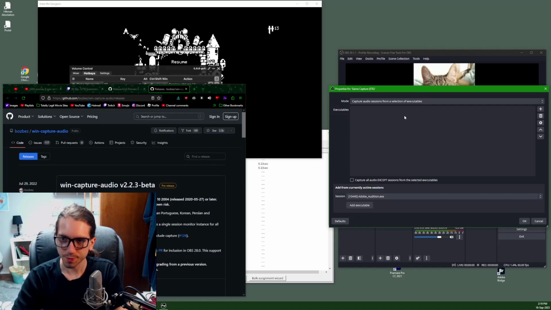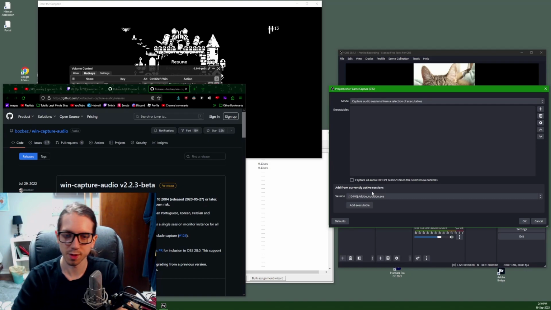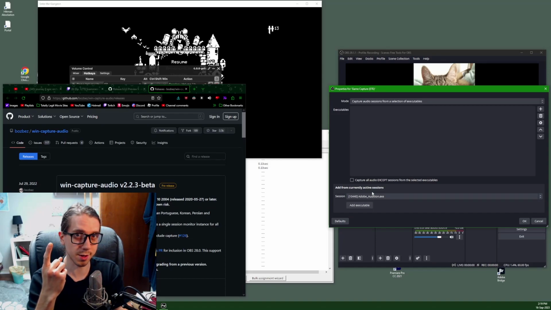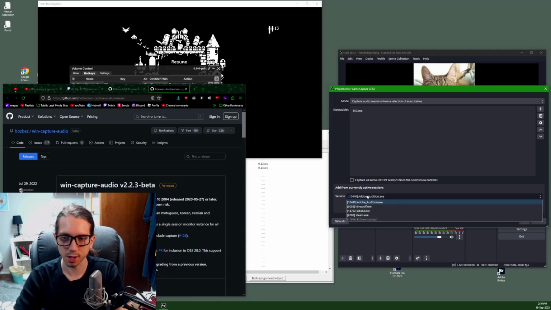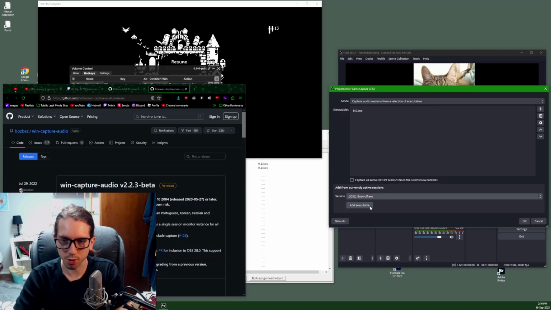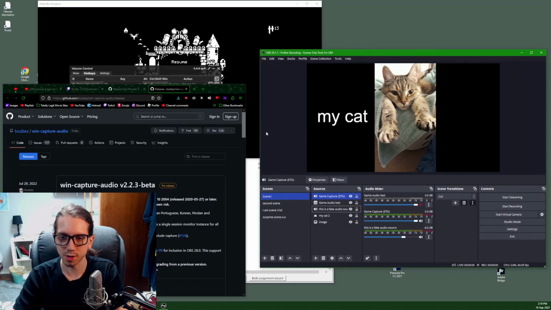And also, on top of that, if you want to have one source for certain programs, such as your internet browser audio and your game audio, which is something I would highly recommend you keep on one level as well, you can just do the game or content that you're trying to do, and then your internet browser, have those two in one level and have it do its thing that way.